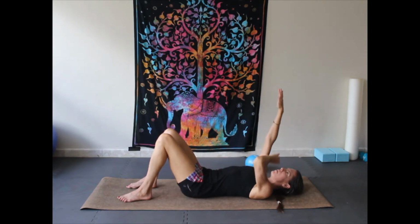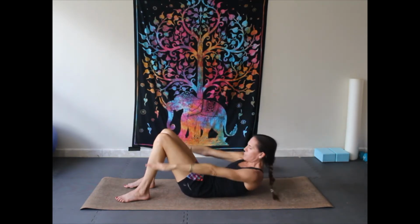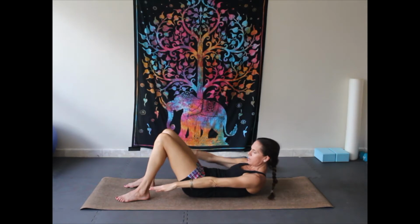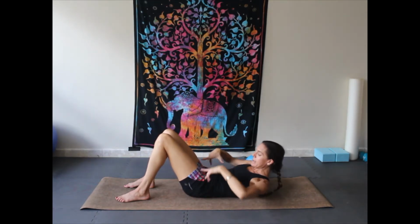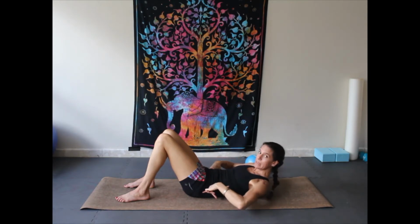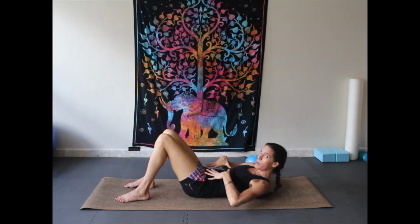Arms come up just above your shoulders. Inhale, exhale, lift the head and shoulders. Shoot the fingertips down towards the toes. Pull the belly button in, don't let your back arch. The idea is to keep this part of our body completely stable. So imagine you have a tall glass of water, maybe it's champagne, or maybe a hot cup of coffee. You don't want to spill it, okay? Keep this really, really tight.